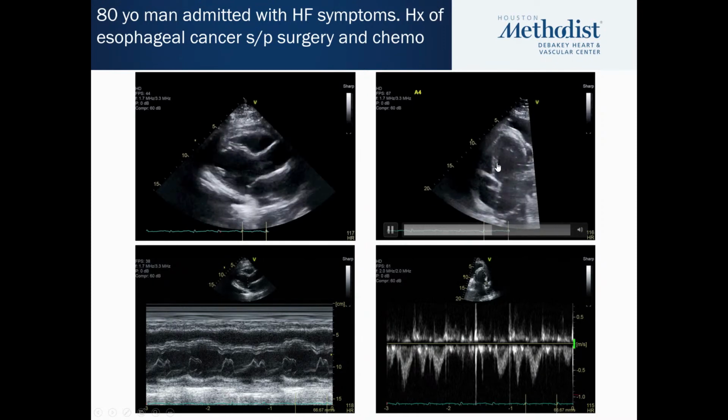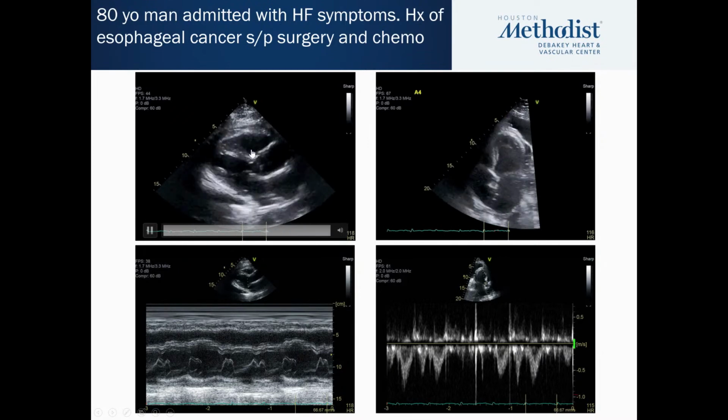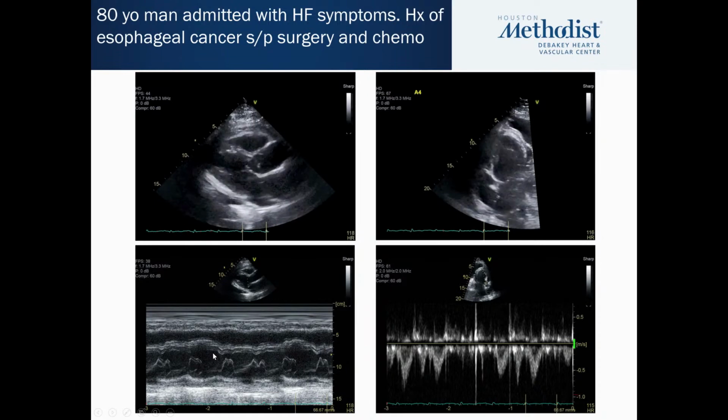This isn't happening every heartbeat, it's happening with respiration. And notice how the LV and the RV are competing for space, essentially. You can visualize these motions much better on M mode as well. You see how, as the patient inspires, the interventricular septum dives down into the LV, and notice that this little movement back and forth, what we call the shudder, is also one thing to pay attention to.